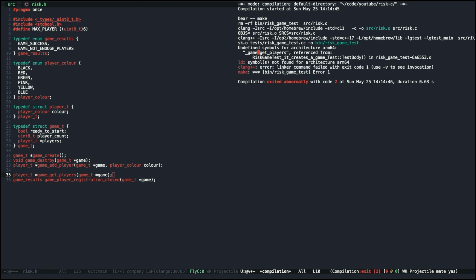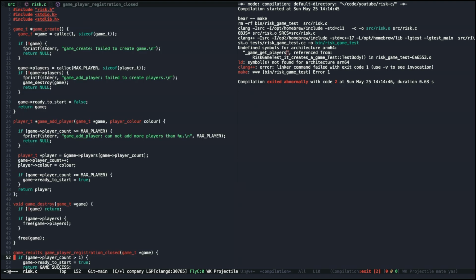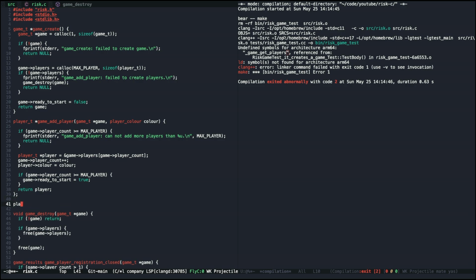Okay, cool. So now it doesn't find a reference to this function because obviously we haven't implemented it yet. Let's go open the risk file, the risk.c, and let's create that function. So it's gonna be a function that returns a player t pointer, and it's going to be game get players. Oh, I actually need to rename this.